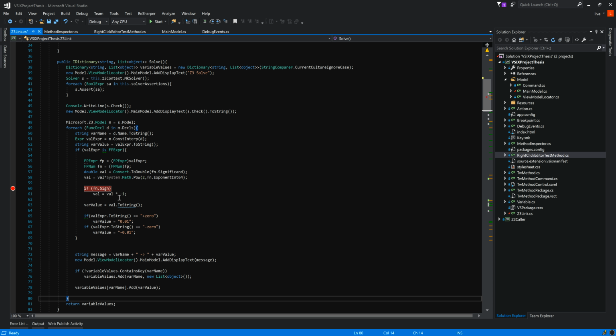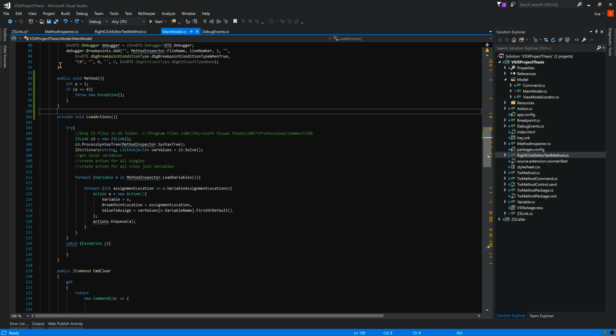Essentially it takes the value that the Z3 model solves and gives us the values that we can put back into the runtime mode of Visual Studio as it's running through the debugger. Let me go back over here to our method actually.